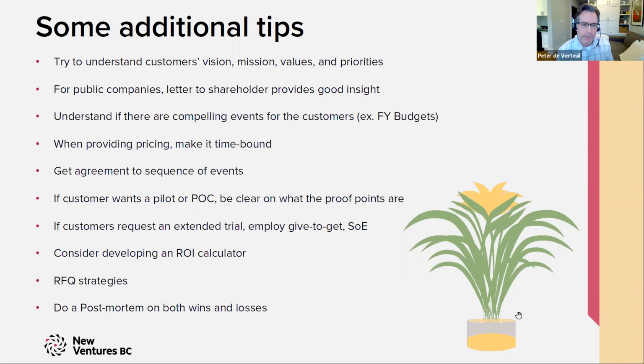I've had a lot of questions about RFQs, requests for quotes, which are more formal ways that usually large companies, sometimes governments, try to engage with sellers. A couple things to think about: one is whether an RFQ is really right for you at all. Typically, organizations that make purchases that way are fairly conservative organizations. So if you as a startup are selling more to early stage or early adopters, trying to sell to a very conservative company who's using an RFQ may really not be your best target. Typically RFQs require a lot of time and resources to complete, so you need to think about whether you want to participate at all.